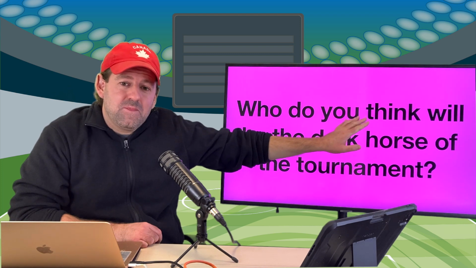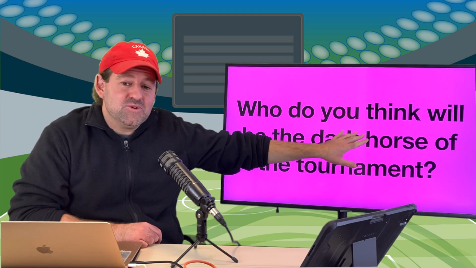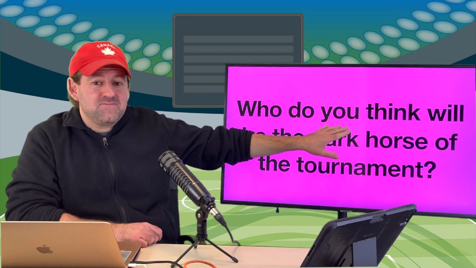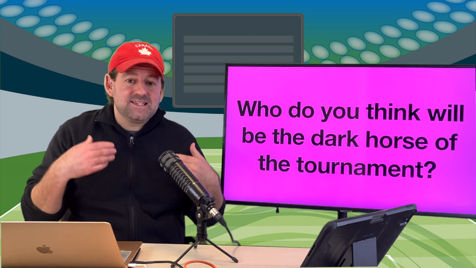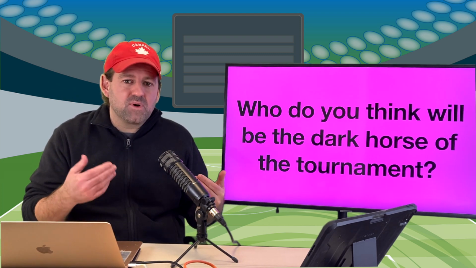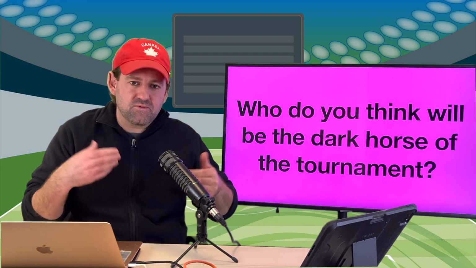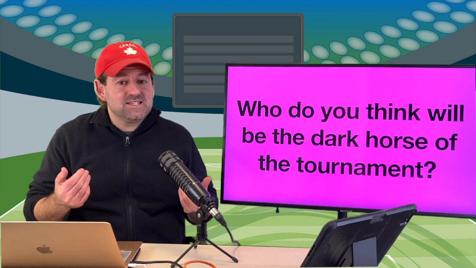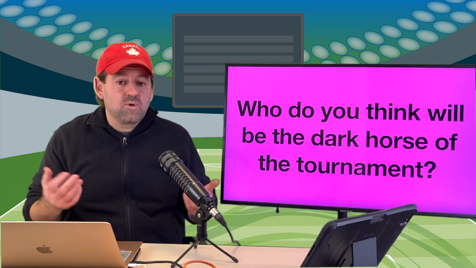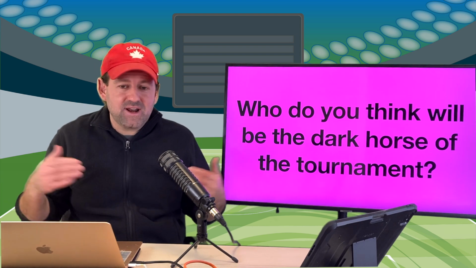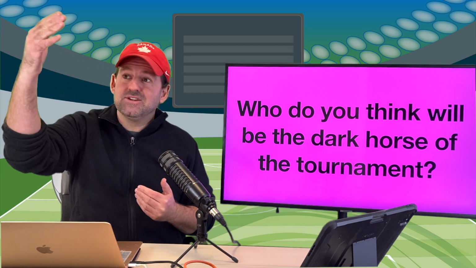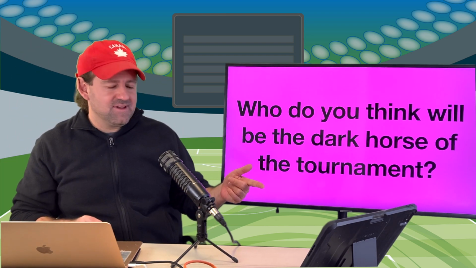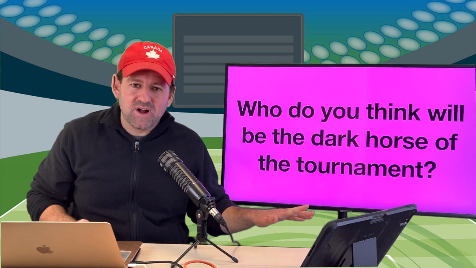It's a perfect term to use in a situation like the World Cup, right? Now, what it means, it's referring to a team or a person. But in this case, in the World Cup, it's referring to a team that is not expected, or nobody knows anything about them. Maybe they're not expected to do very well, but suddenly they do really well. And they're like, whoa, where did that team come from? We weren't expecting them to do well, right?